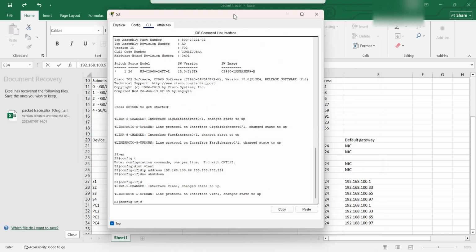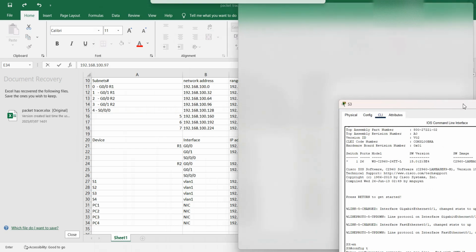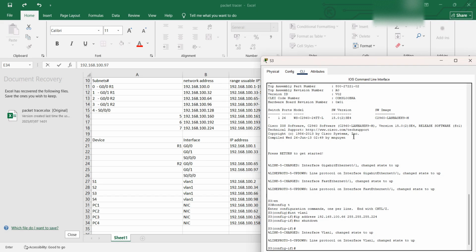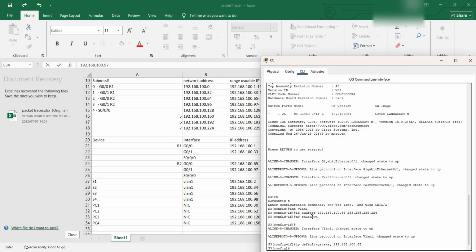So you're going to say IP default gateway. And our IP default gateway for switch 3 was 192.168.100.65. You can go check on that one. There you have it.